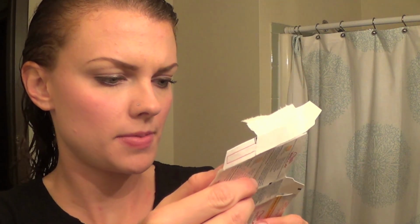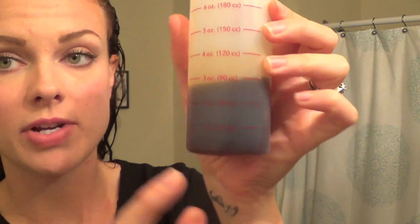Okay, now on the inside of this little box somewhere, it tells you the mixing ratio. Sometimes you have to open this part up. Okay. So the mixing ratio for this specific hair color is 1 to 1. So that means obviously 1 part hair color to 1 part developer. So if you look right here, there's 3 ounces of hair color, so I need 3 more ounces of developer. So altogether that's 6 ounces, yay! Jordan can do math, folks.